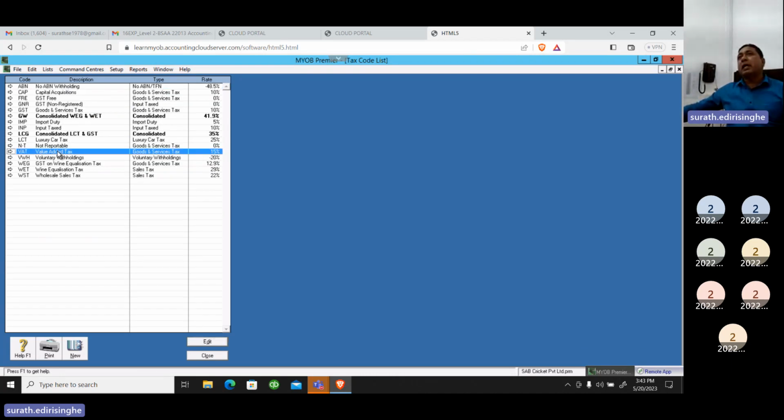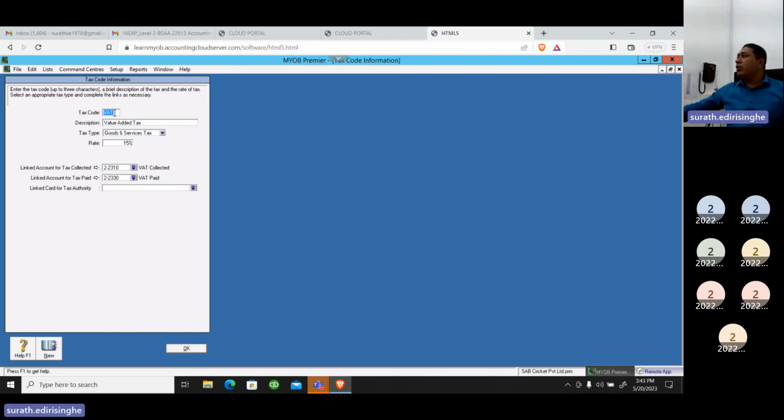I rename this account. In my type, goods and service tax, because both items we sell to our cricket members: goods and services provided for their coaching, grounds and everything, and we sell items, bats, balls, helmets or something. Rename this one, click on here, edit, select this item, edit.